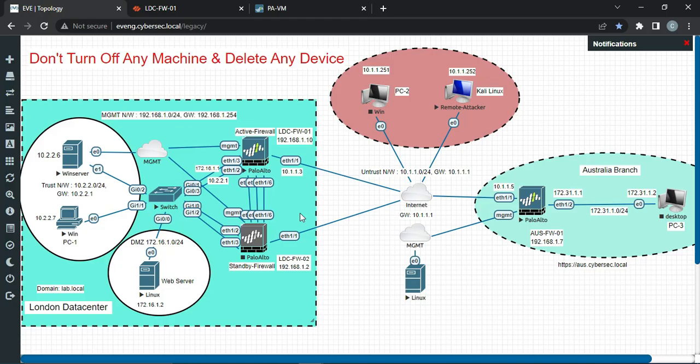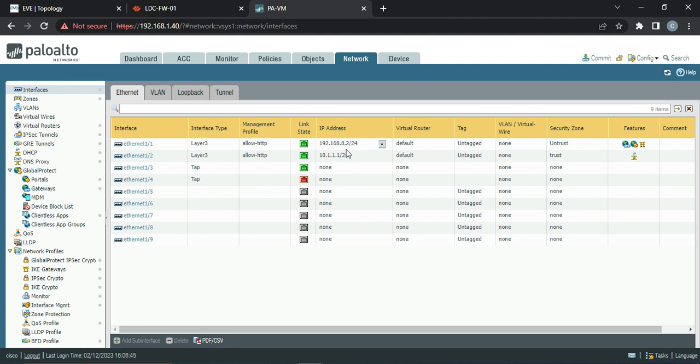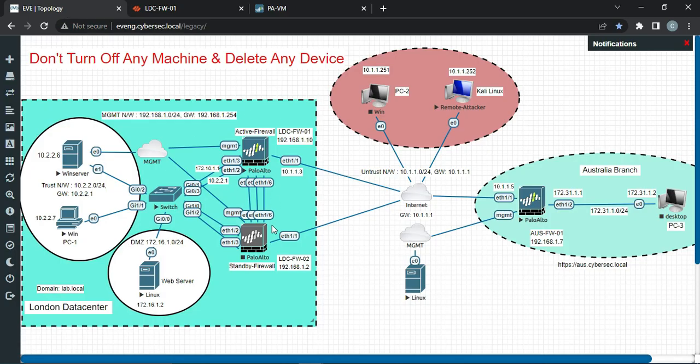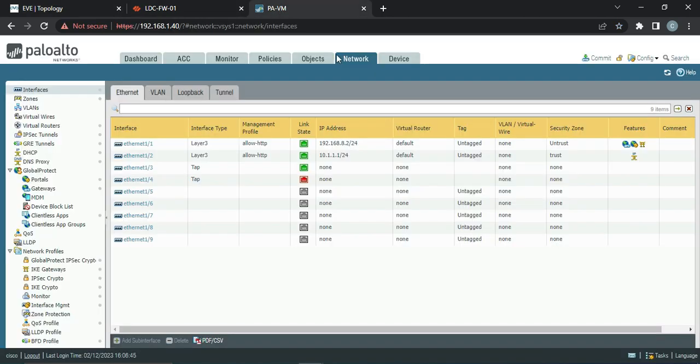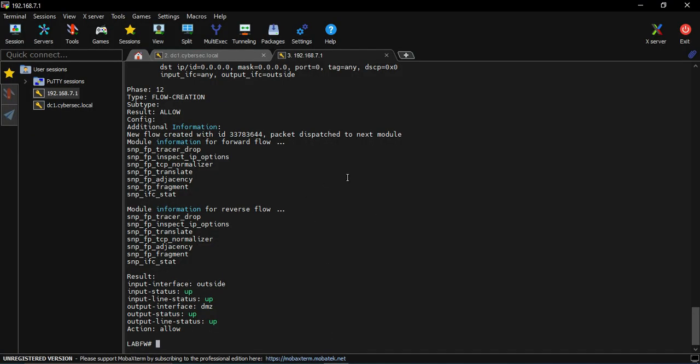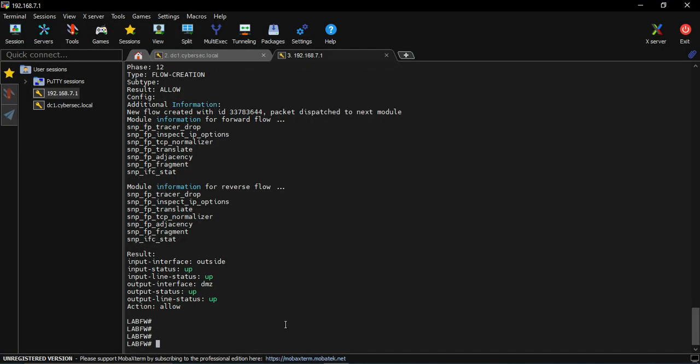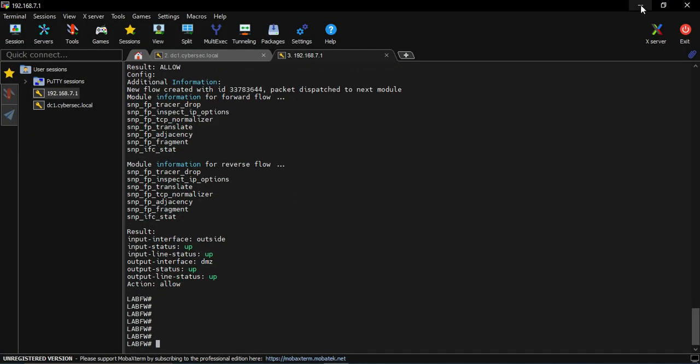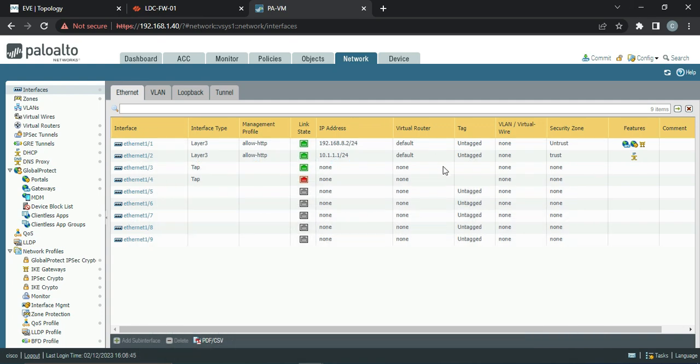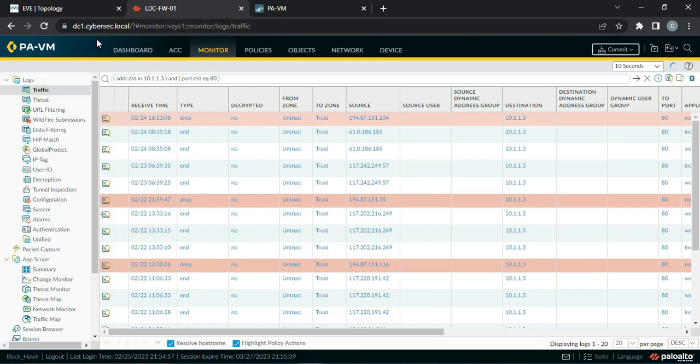And if you see in the EVE topology, the gateway is 10.1.1, and this gateway is configured here, right? So this entire EVE topology is behind this particular infrastructure firewall, and it is also behind this other firewall, right here. So there are multiple firewalls to secure this infrastructure because it is hosted over the internet. So we receive multiple attacks, so that's the reason it is taking hits.